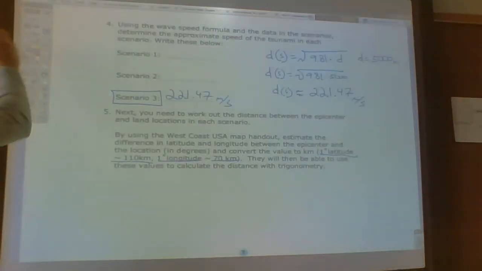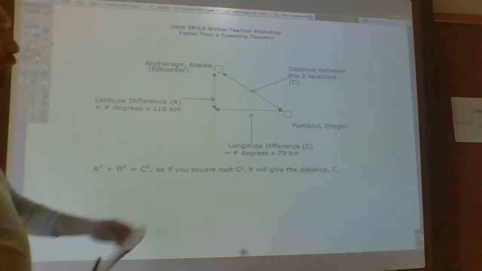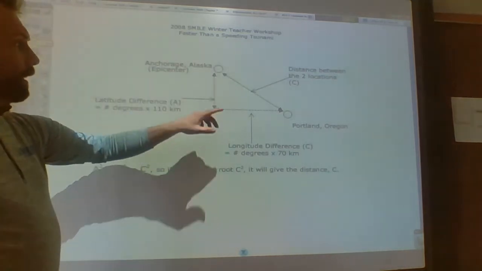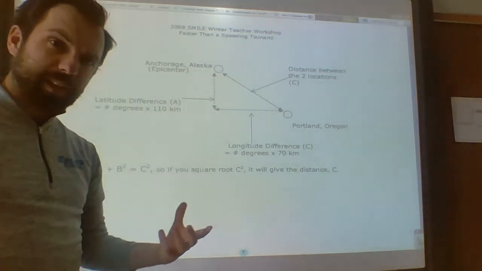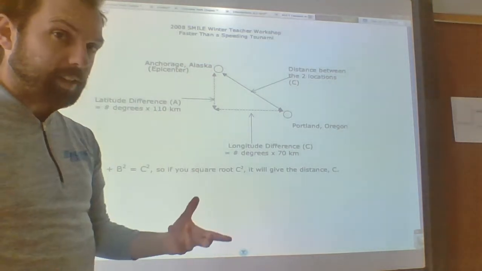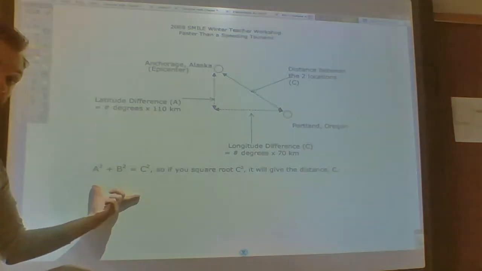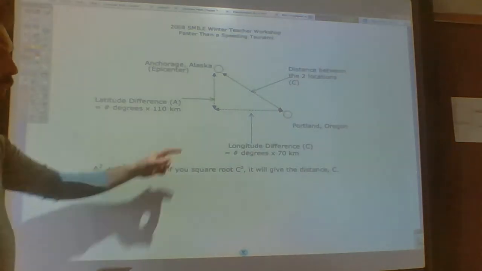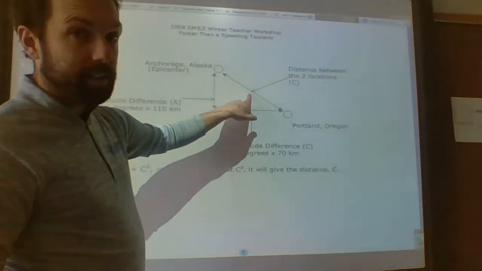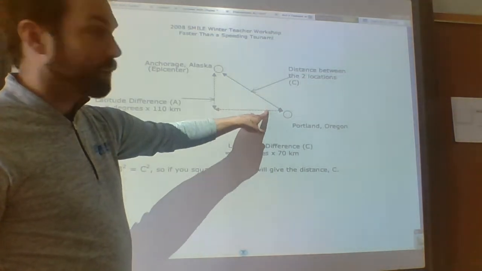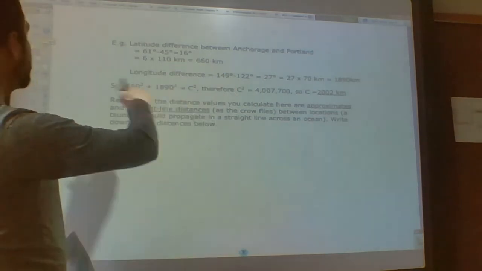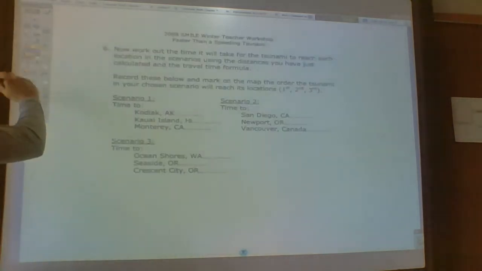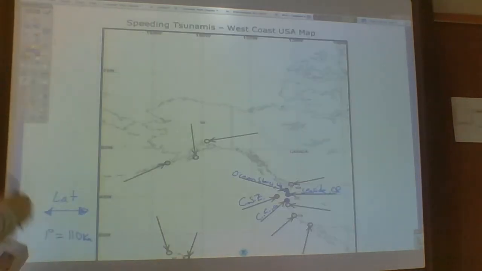Let's check out our map. Some more information. This is where, if you've ever heard triangulation, we're going to use trigonometry. We're going to use the Pythagorean theorem. We're going to create a right triangle to calculate the distance between these 2 points. And just an example here you can check out later. Let's get to our map. All right.